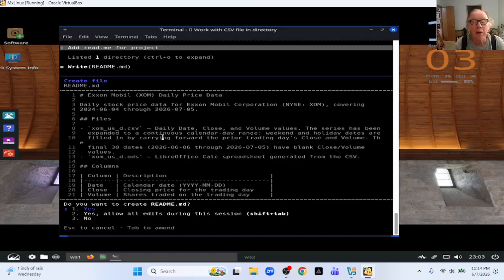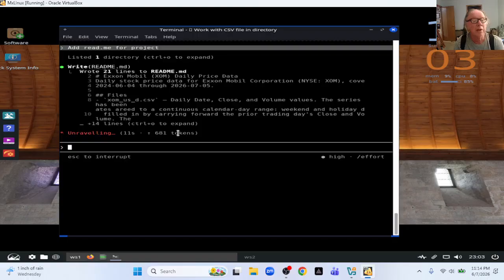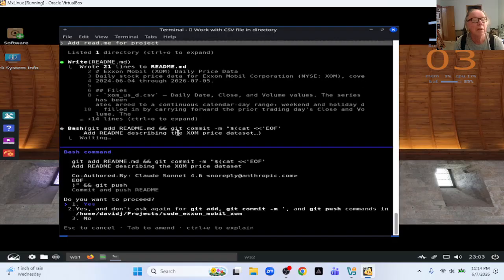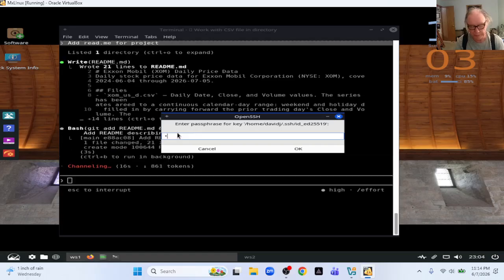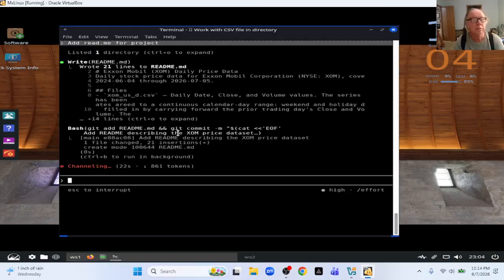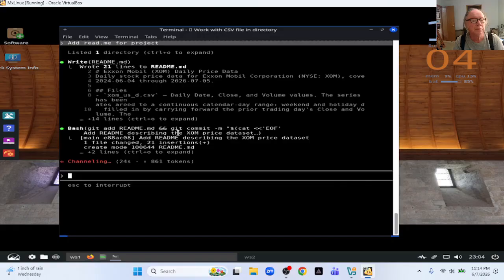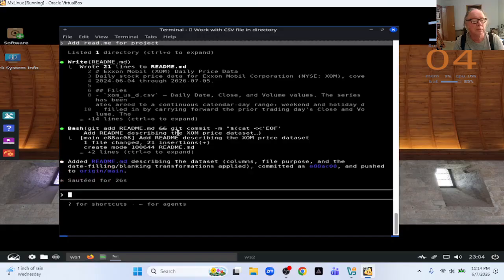So here is our README file it's creating. Okay. Yes, let's create that. And git add README. Yes, do that. Let's open that to check formatting.